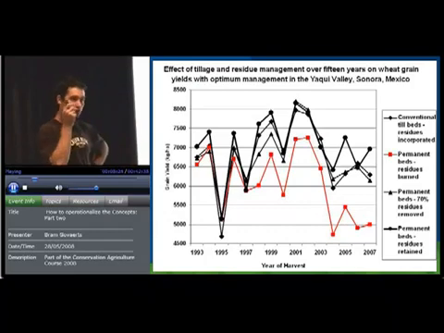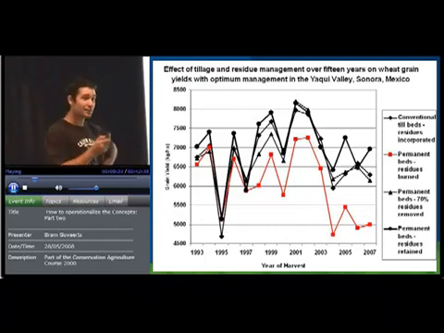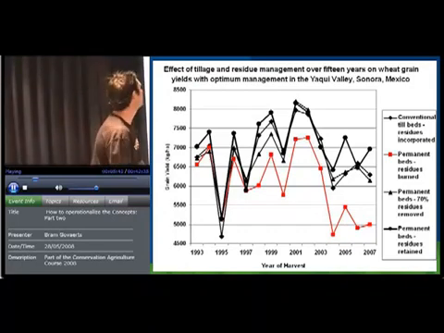Now, conservation agriculture has that unique combination of resulting in good environmental practice and at the same time being economical. I'm not saying it, these are data. You for yourself can judge.